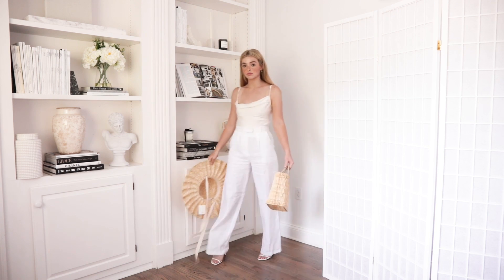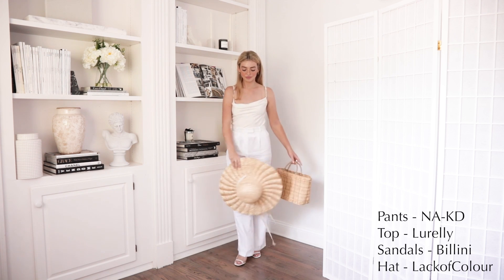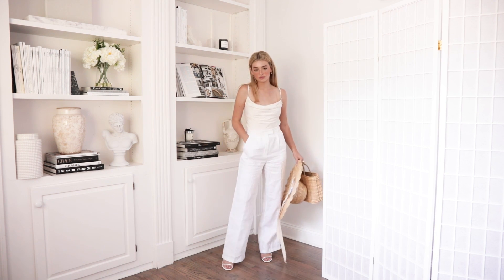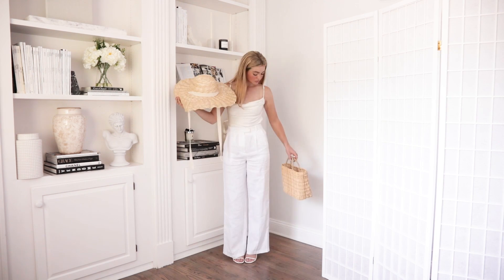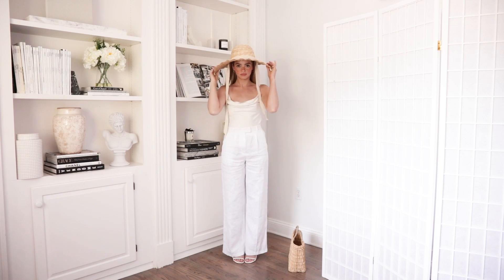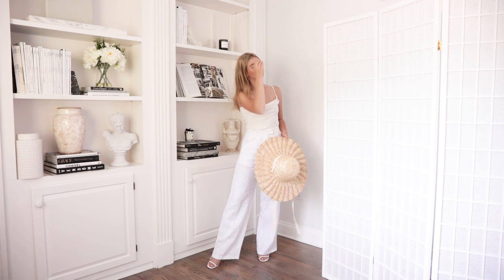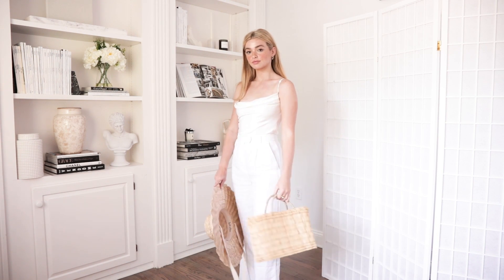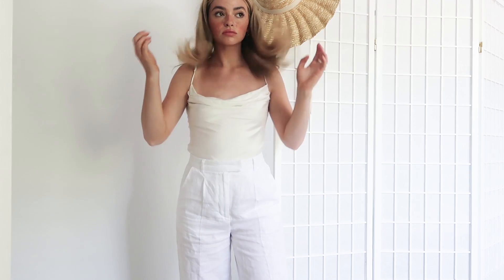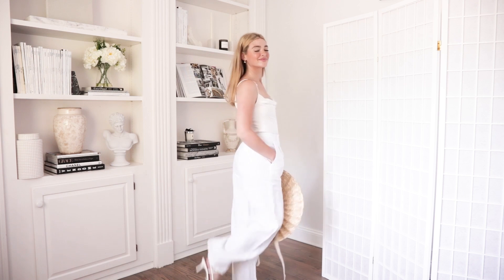If you're not a big dress person — I used to not be — flowy linen breathable pants are amazing for the summer, especially if you get sunburnt really easily like I do. I have these amazing summer pants I bought right before this summer. I styled an all-white look, which is always a win for summer. I tucked in a little cowl neck white silky tank top, wore white strappy sandals, and the hat was maybe a little over the top but it was too cute not to include. It did match the bag — same favorite wicker bag — and I just thought it looked perfect with the all-white look.